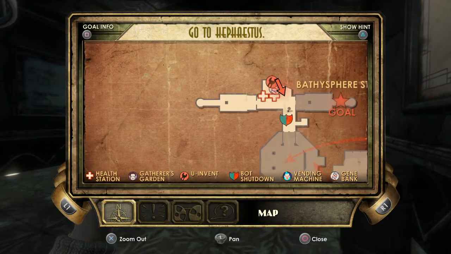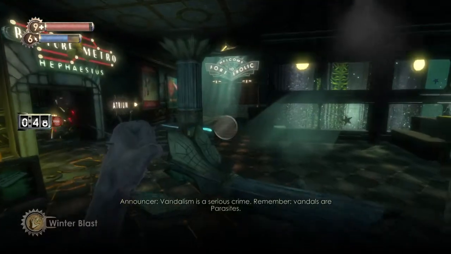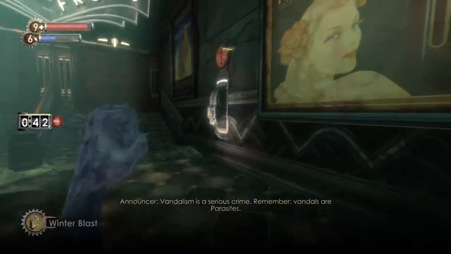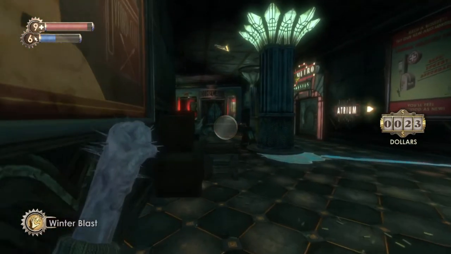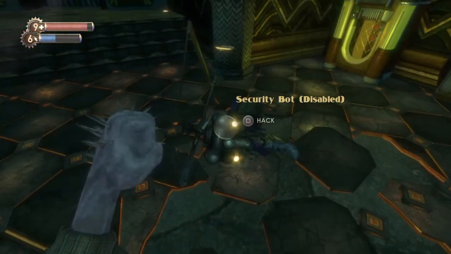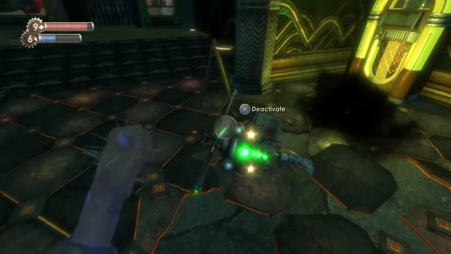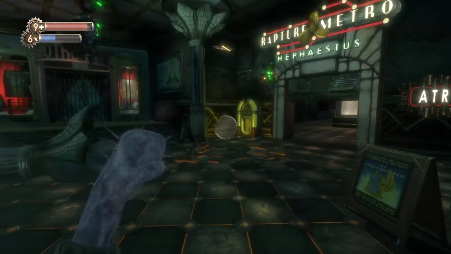Where can I shut it down? Where's the shutdown? Bot shutdown, straight ahead and on the right. Do I have the money for it? Should I auto-hack it? Then I'll have some bots to help me out here.